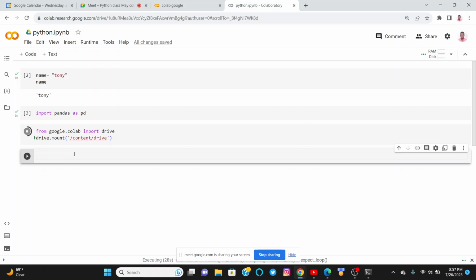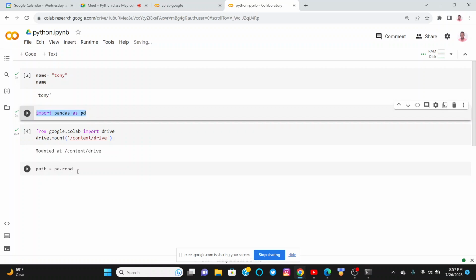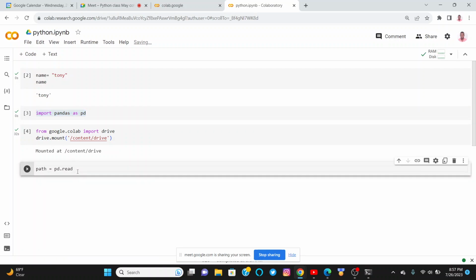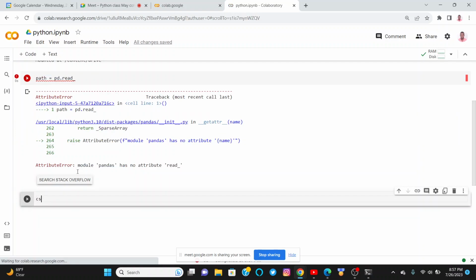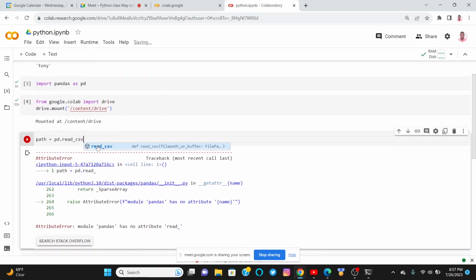For you to work with the data, you can opt to have a variable, path, equals pd.read. Remember the pandas we imported, now we're using it to read the data. We imported pandas as pd. So our path is equals to pd.read. So the variable path will store the data from the drive, which is pd.read_csv.